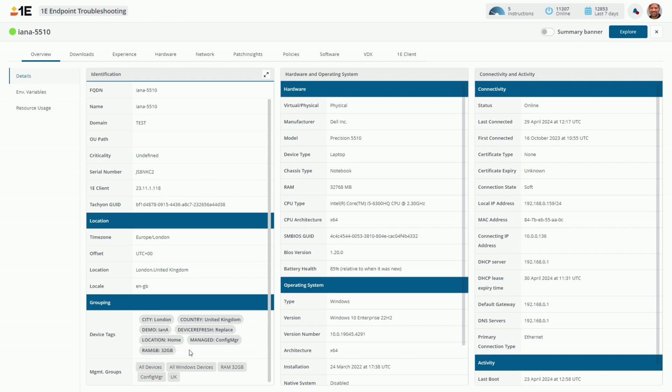In here, we would tag that with Teams crashes if it's had more than 3 crashes in the last 7 days. And then we can create a survey that asks users about what maybe they're doing when their Teams crashes. Is it during calls? Is it when they're looking at files? Whatever it is that they're doing, and then try and get a better understanding of that issue. So using those dynamic tags to perform management group memberships, as you can see here for RAM, for example, we've tagged the device with 32 gigabytes of RAM using one of our automations. And then that means that about 3 or 4 times a day, that will check and allow itself to be joined into that management group. And therefore, we can use that to filter out access to those surveys. And then how often they're going to occur to the user as well.